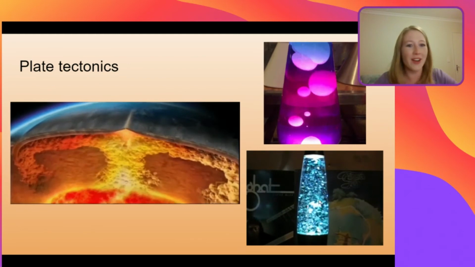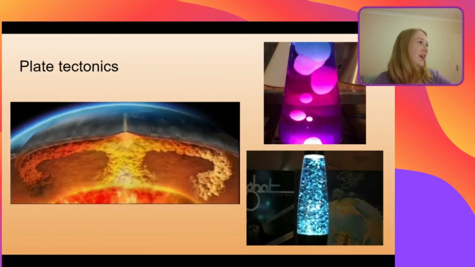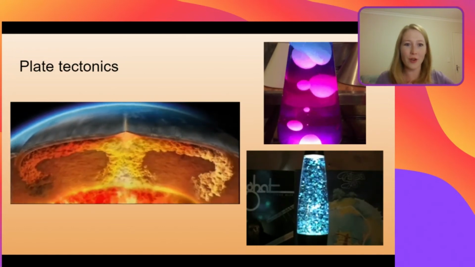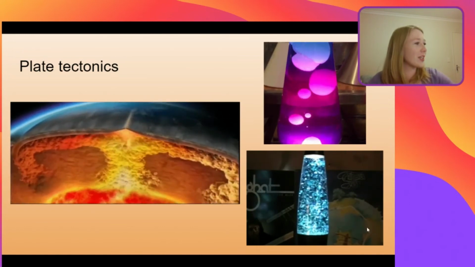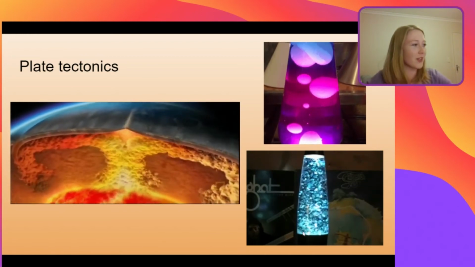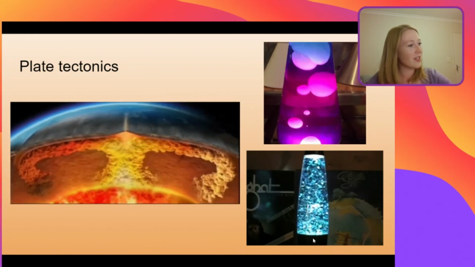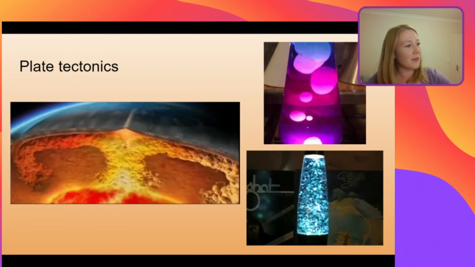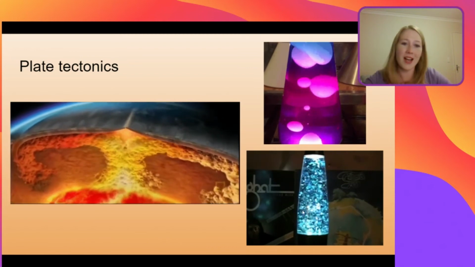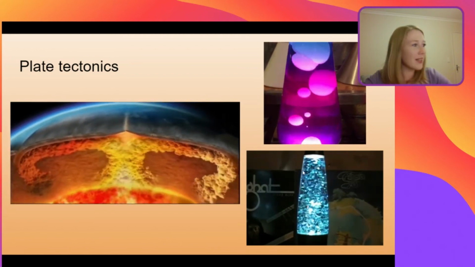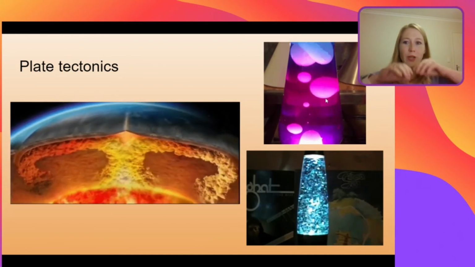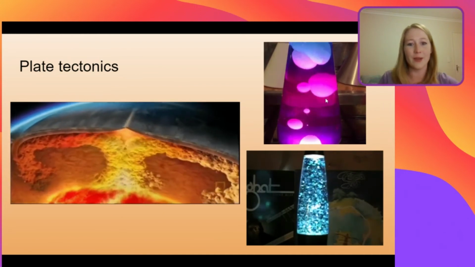I used to have a lava lamp, and I wish I still had one, but a lava lamp was a way of showing this convection current. It was the same thing, but you had a little light bulb at the bottom, and because the bulb would get hot, the liquid inside the lava lamp would start to rise, and then when it gets to the top, it would eventually cool and sink back down to the sides again.